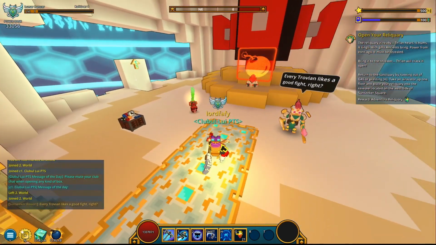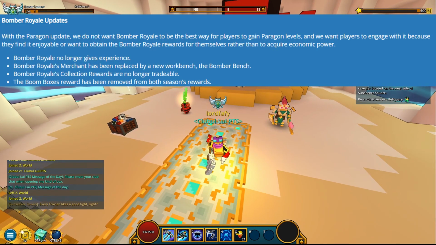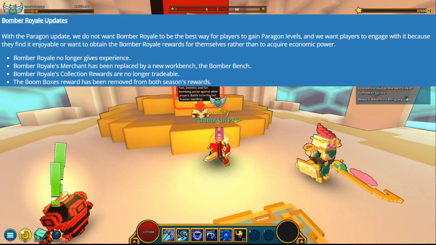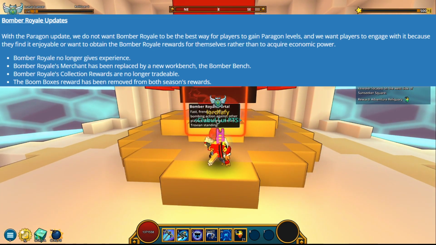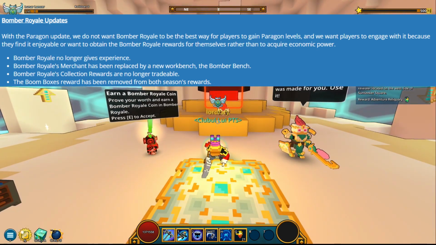Right, well, let's see. What do the patch notes say? It says, with the Paragon update, we do not want Bomber Royale to be the best way for players to gain Paragon levels, and we want players to engage with it because they find it enjoyable or want to obtain the Bomber Royale rewards for themselves rather than to acquire economic power. That said, oh, Bomber Royale no longer gives experience. Alright, so this is a pretty big change. I've heard this before: Bomber Royale was actually considered a great experience source for leveling up your classes. Apparently, that's not gonna be the case anymore.